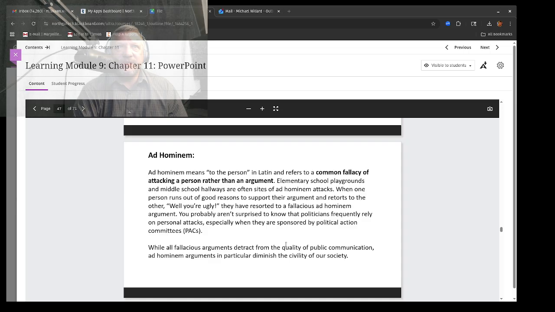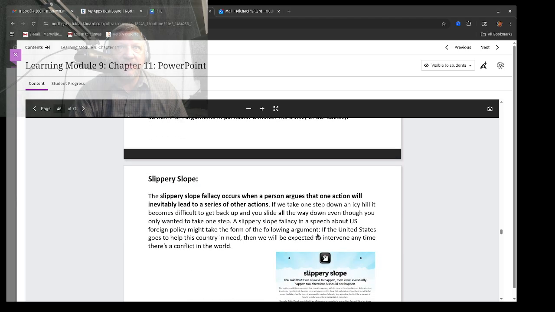I'm seeing this ad hominem a lot from the executive branch right now. They're insulting reporters. Just because a reporter asks tough questions, we talk about their being ugly or they're creating fake news. No, they're trying to cover an angle on a story, and people will figure out if it's a relevant angle or story or not. It's up to us to choose what we're going to consume, right? Don't in your personal life use ad hominem.